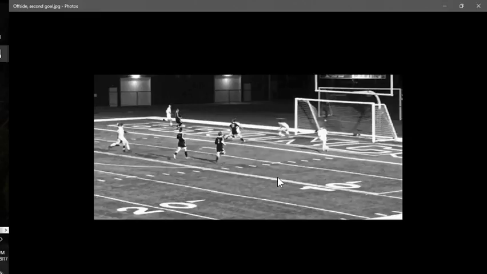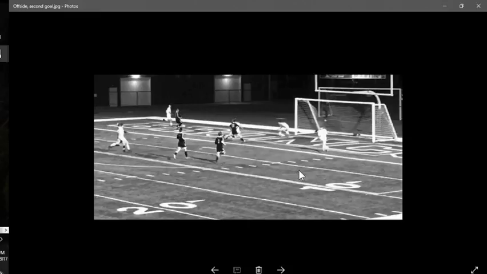So immediately I was curious because I didn't have a good view of it. I was streaming the game, looking through an iPad, and I didn't see the play. It happened so fast. And I had several people ask me if I thought it was offsides, and I said I did because I didn't want it to be a goal.